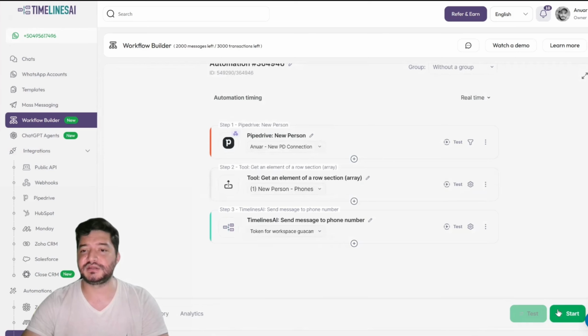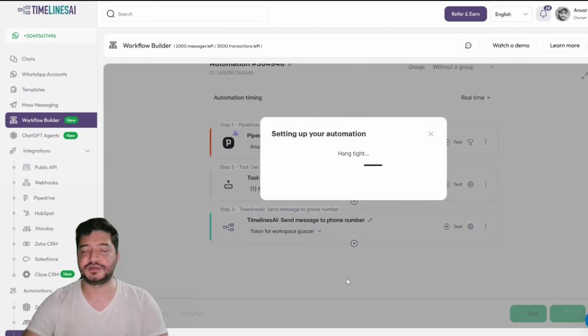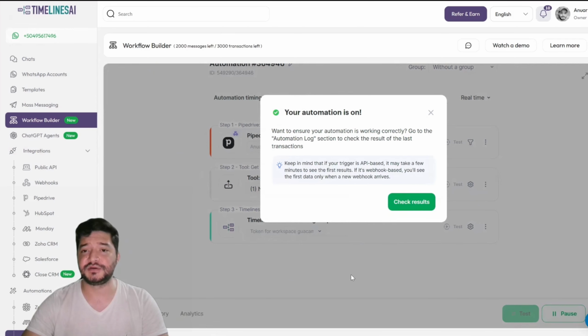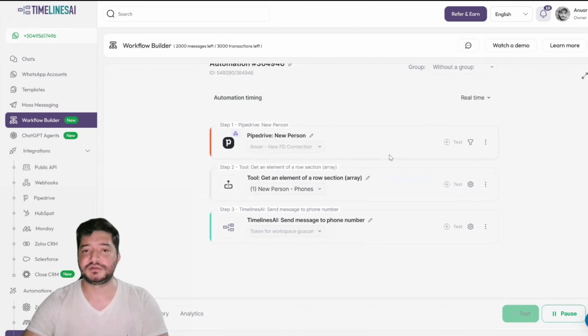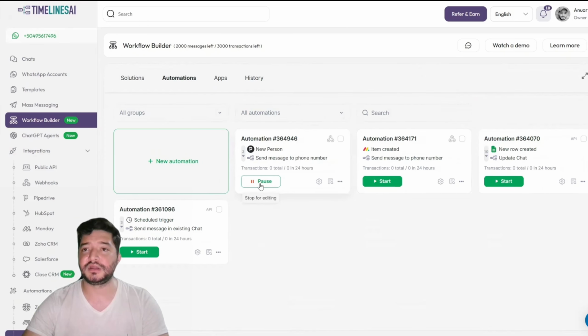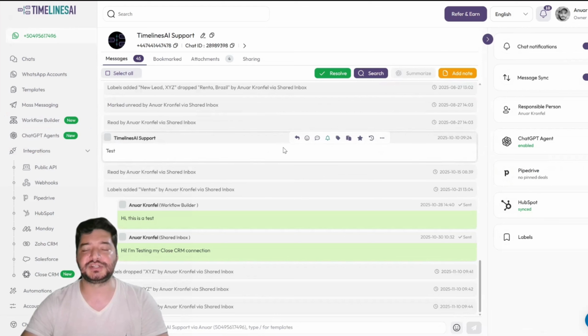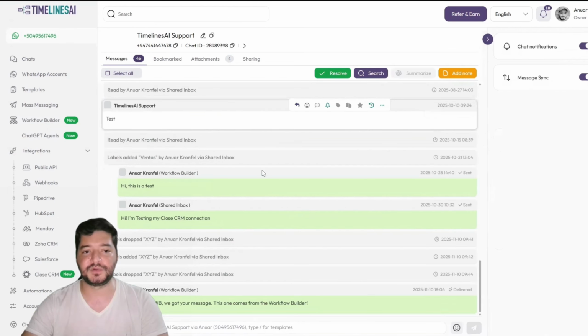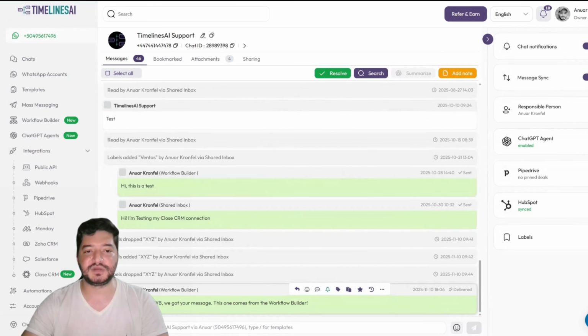And in this case, I can click on Start, so I can save this particular automation flow that I just created. I can now close this window here. I can go to Automations, and I can see that it's now enabled and working to basically send messages to new contacts that I get on my CRM. As you can see here, this is the chat that I have with that contact that I just used. I can just refresh this particular window or tab, and we will see that the message was sent from the workflow builder. And this is the message that I just wanted to send to the contact, which was successfully delivered to the contact in question.